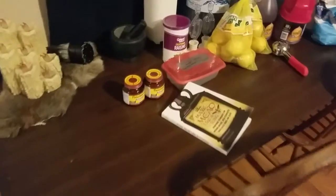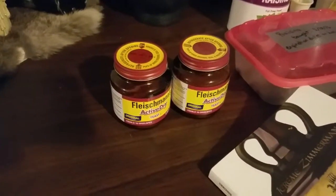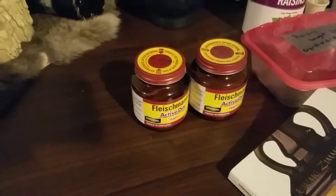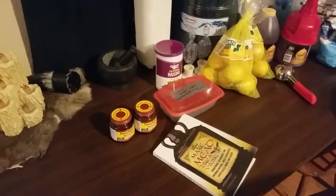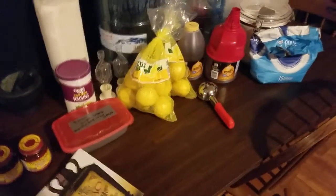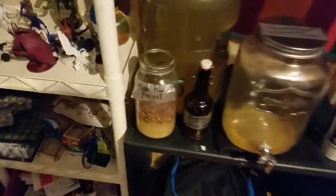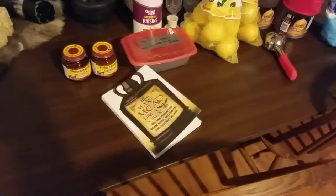So the first thing you're going to need is yeast. I have regular active dry bread yeast right here. You can really use whatever yeast you want, in addition to wild fermenting your own if you so choose. Over here I keep my own yeast and I reuse it from a wild fermentation, which this book will happily tell you all about.